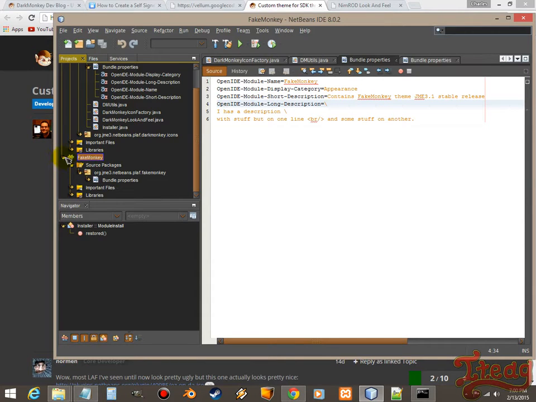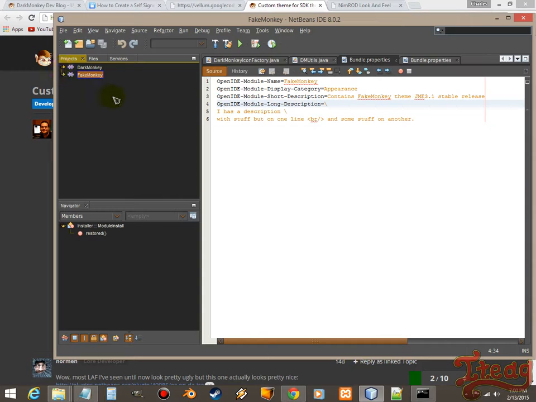Okay, so that is the rough and ready on making your module look pretty. Right in here, you can use HTML tags. You can do ULs, LIs, the list. I know Tone God herself put in an awesome description, and she was the inspiration for me to research this stuff and do my own. So thank you, Tone God. That's awesome. And so that pretty much wraps it up for this one.